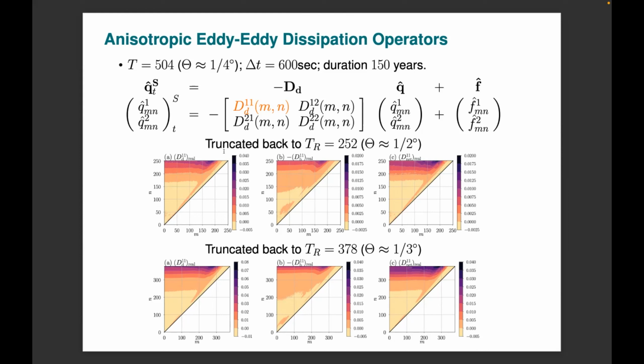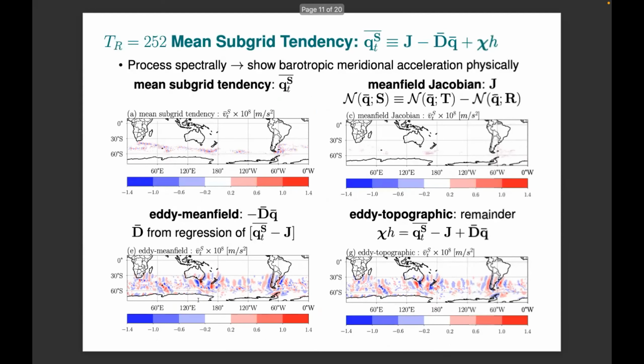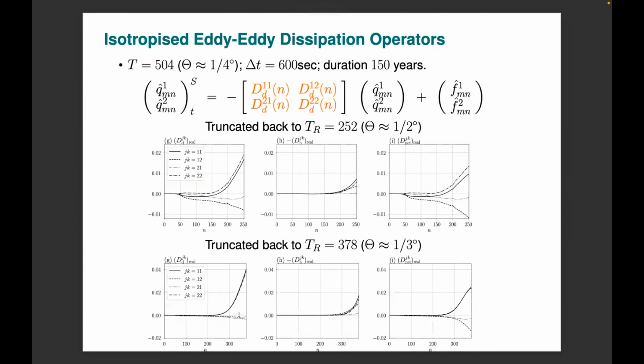So we do this at the two resolutions. This top one is representative of baroclinic instability not being explicitly resolved. And here at TR 378, baroclinic instability is explicitly resolved. We can compress this information by averaging in the M direction. That just allows us to look at all of the coefficients on one plot. You'll see the diagonal elements for both the lower resolution and higher resolution truncations. They increase steeply as n increases, so as you're approaching the smallest resolved scales. The higher truncations also have weaker off-diagonal elements of this matrix.